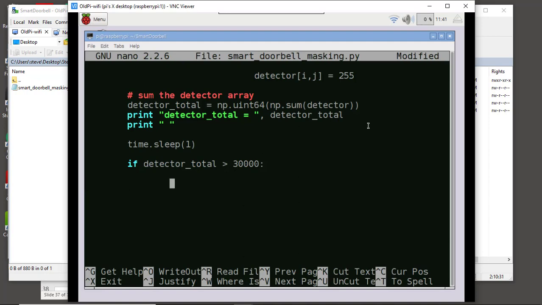If that happens, let's go ahead and tell the user, okay, so we'll say smart doorbell has detected someone or something at the door, right? That was the whole intent of the smart doorbell to begin with, right? So something has entered the user-defined area that defines that area in front of the door to our house, door to our apartment, wherever you may be residing. So if that happens, okay, very good. We've notified the user through the terminal.